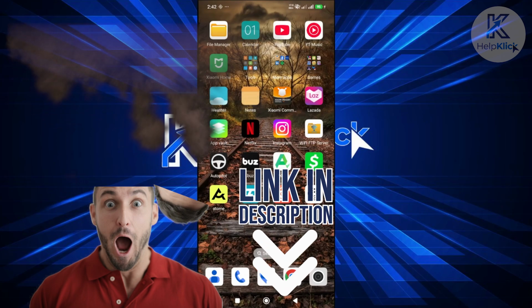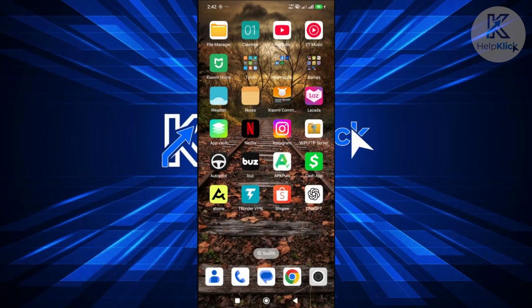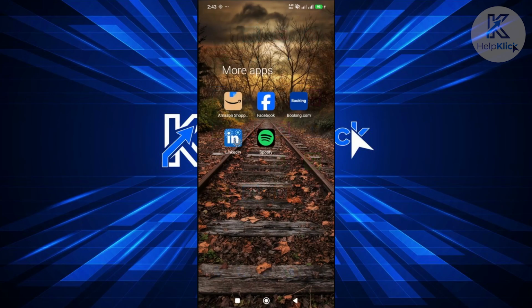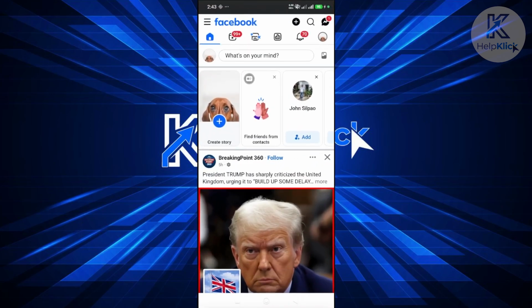So let's get started. If you want to access or view a Facebook account that is locked, there are a few things that you may want to know and you can actually do here. Now the thing with Facebook profiles, if a person actually locks their profile, people will not be able to get much information in that account.